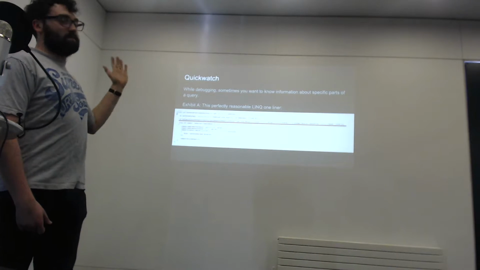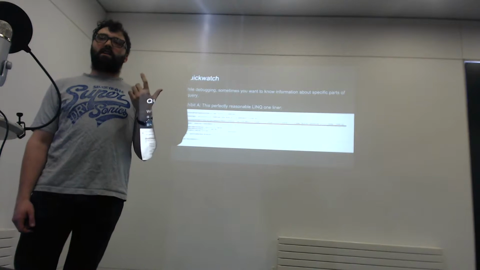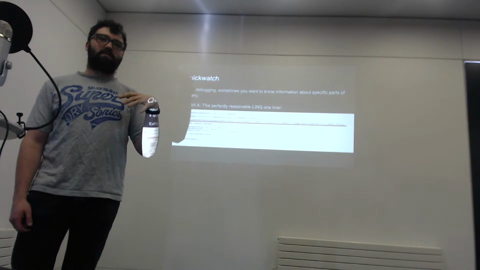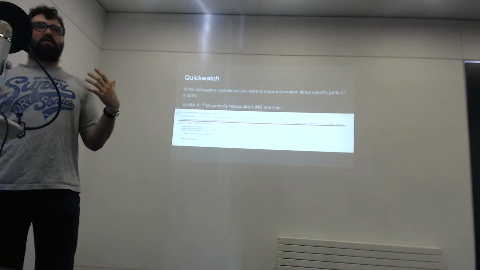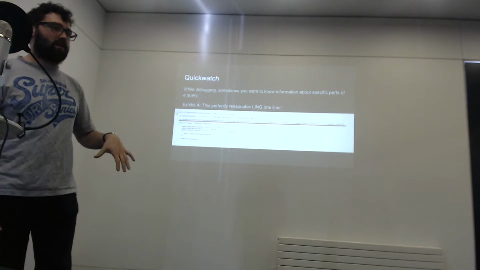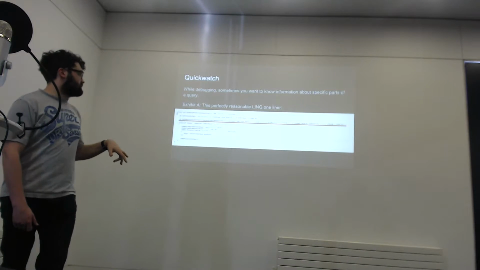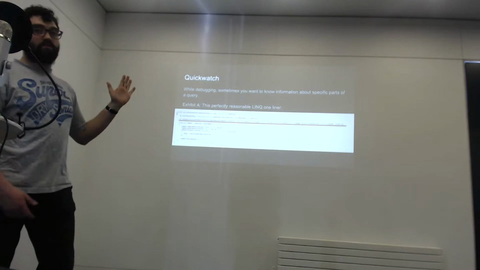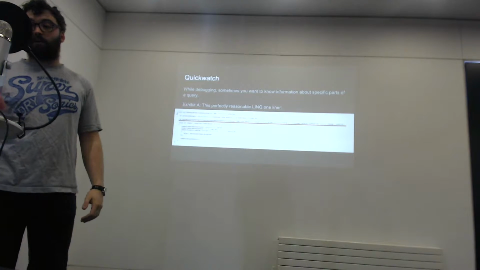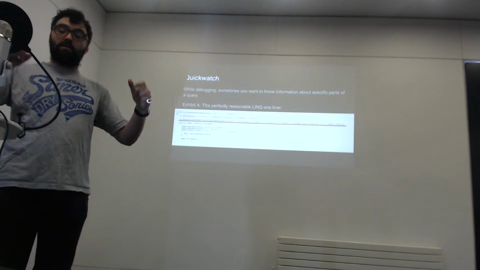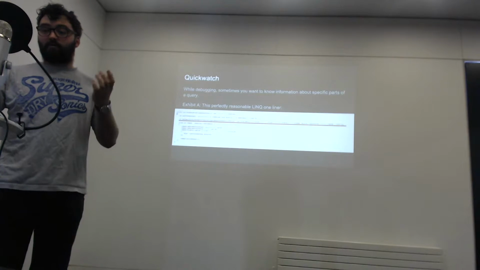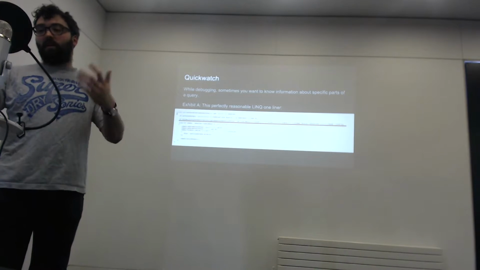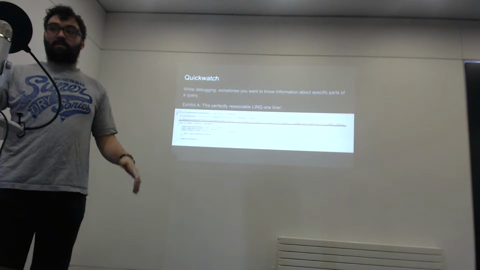But say, for instance, if I was debugging this and I realise that I'm not actually getting the result that I want out of it, and I can't really figure out why, because as far as I know, what's going in is right, but I'm not getting the right result. What you can actually do is take just a section of it, highlight that, and then right click and select Quick Watch, and Quick Watch will open in a brand new window for you. It'll show you what the value evaluates to, and then using that you can basically try and figure out what's actually going wrong.